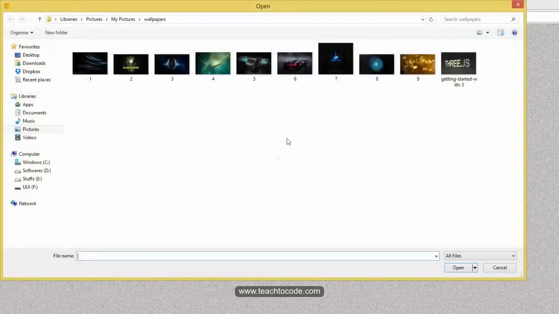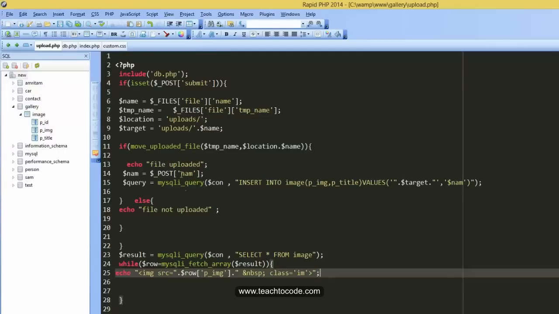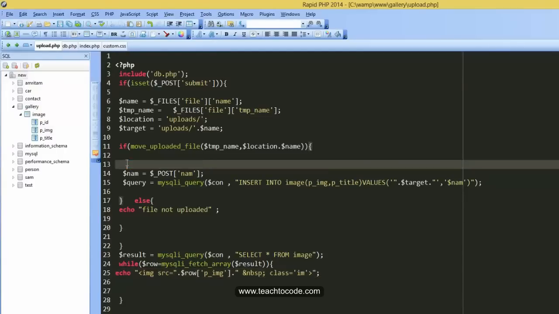I save, and I will refresh that and come over here, and if I choose a file, a car image, and I give it the name car, and submit, then the car will appear over here and the file is uploaded. You can get rid of this file uploaded message now because otherwise it will be disgusting. For that I will delete this echo. Now the thing is appearing correctly. Now we have to attach a fancybox for a pop-up. If you click, nothing is happening over here.